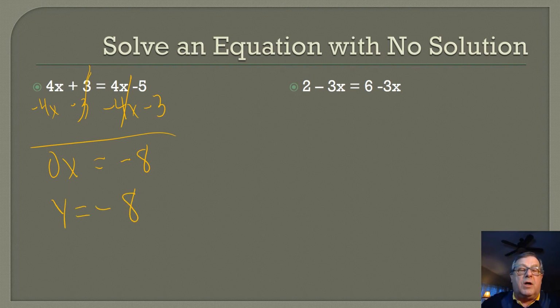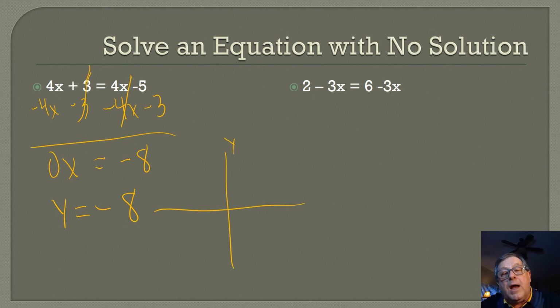And we saw this situation in the chapter section before, and what that gave us was a horizontal line. And so if I had a coordinate plane here, and this is my y-axis and this is my x-axis, then I would see this function would appear somewhere down here like this, where y would equal negative 8, and it's just simply a horizontal line. That doesn't look much like a horizontal line, but let's pretend that it is. And so there's an example where we've got a linear equation that gives us no solution, meaning that we do not have an x-intercept.